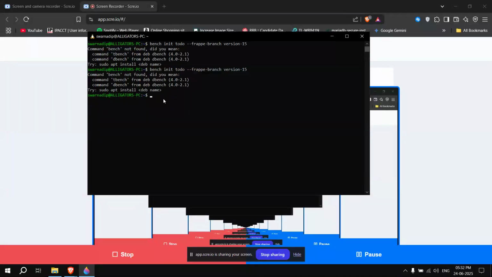Bench not found. Oh, sorry. First, we have to activate the environment. Let me activate the environment first.